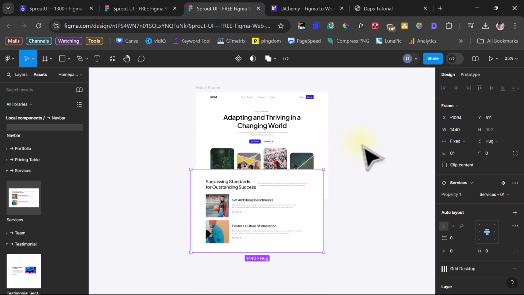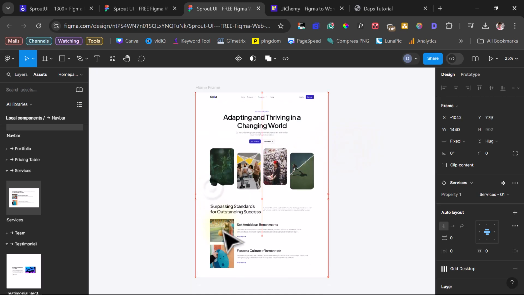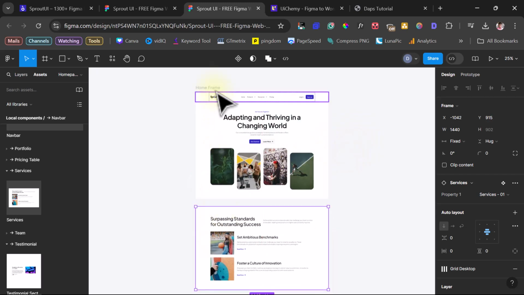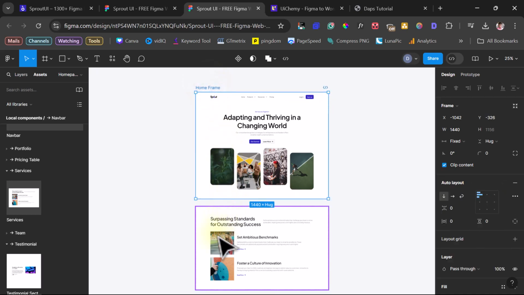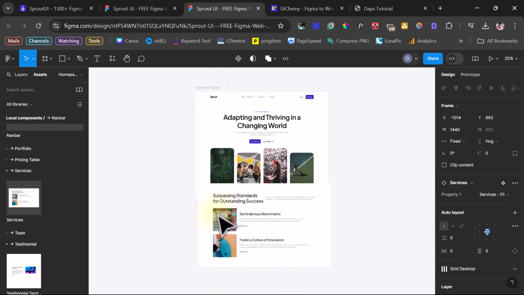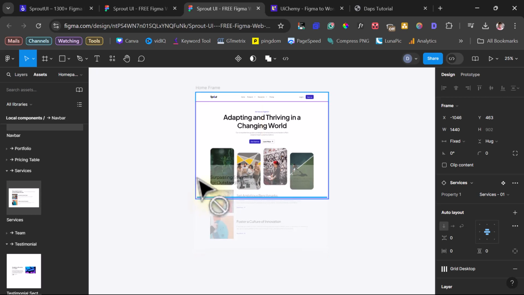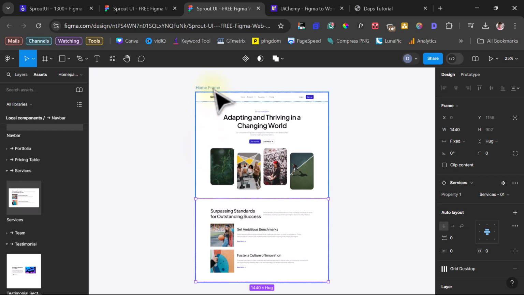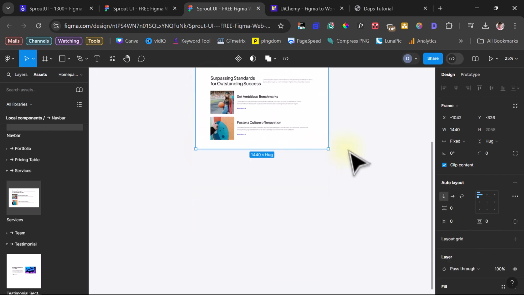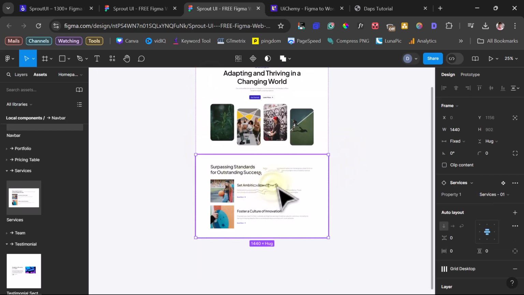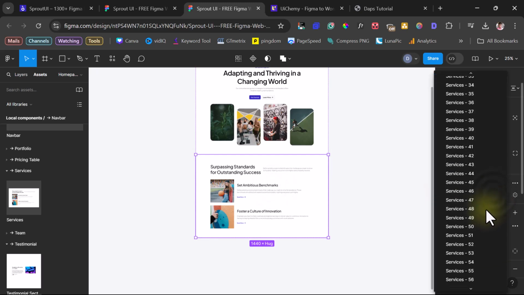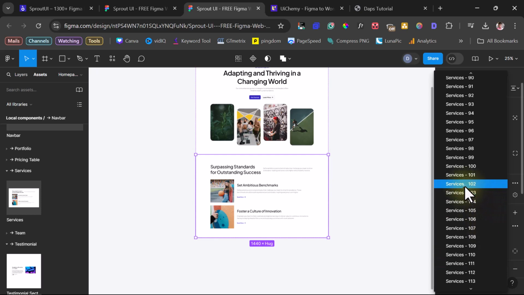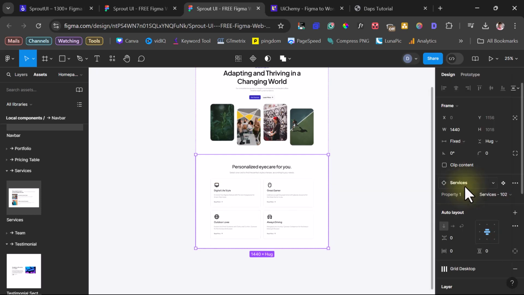I think I can just reduce this size so that I can have this here. So I'm going to click my frame. Super easy. Just drag this into the main frame till you see that blue line like you can see I have right now, and then I'm going to drop it there. And that's it. So we have this already inside of this, and I think I like this already, but I can play with this again. So you can see we have over 100 services here that we can choose as templates, and I think I like this.